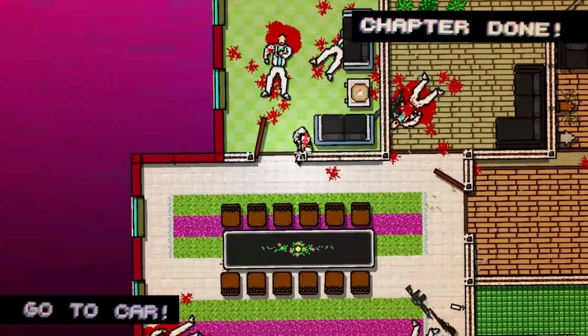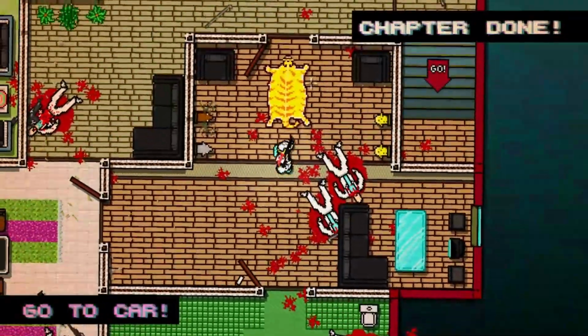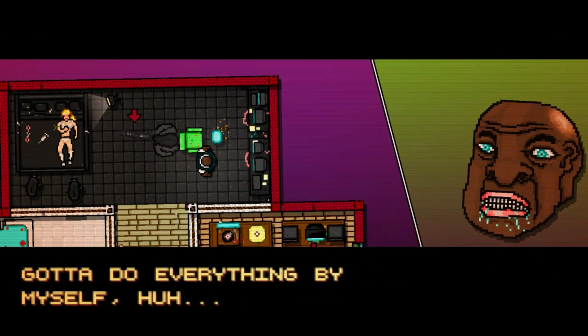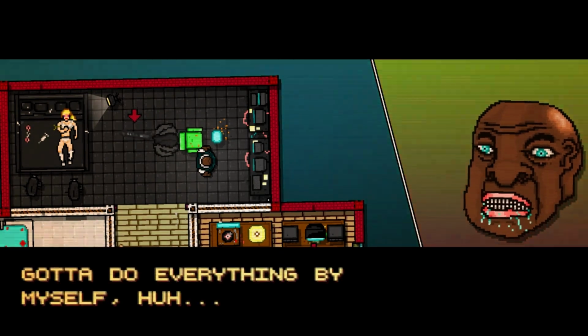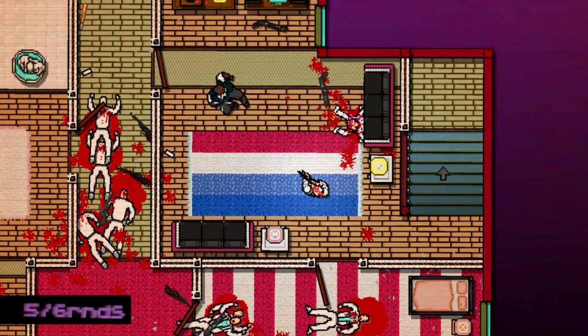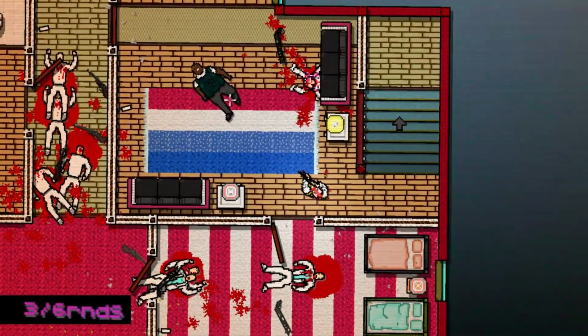Ouch. Get to the car. Okay. Oh no, it's Fat Albert. That was such a bad joke. I'm so sorry. That was terrible. Let me just kill this guy and get it out of the way. Hey, buddy. Oh, you're not dead.